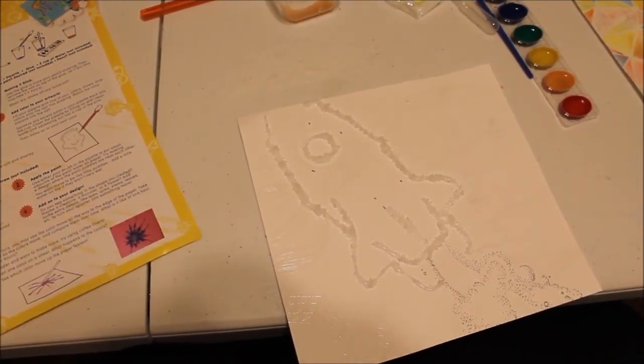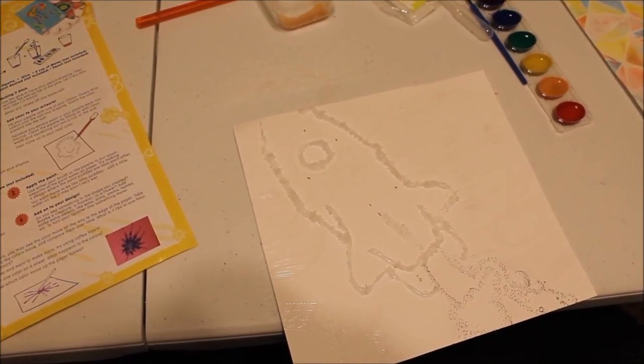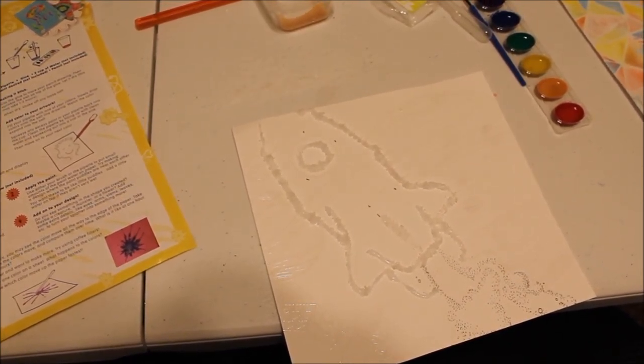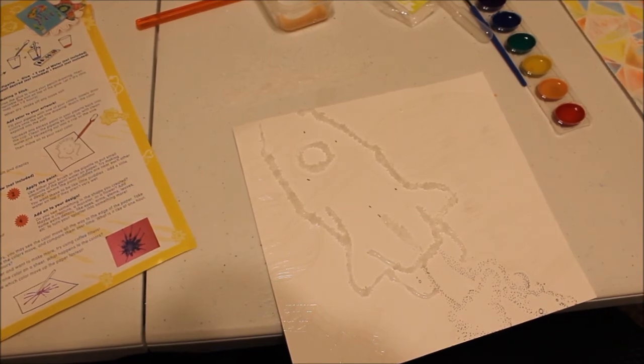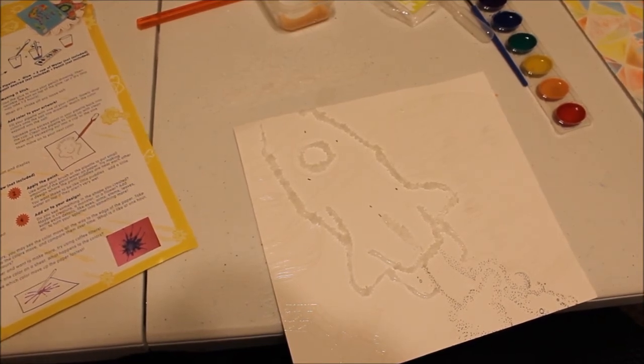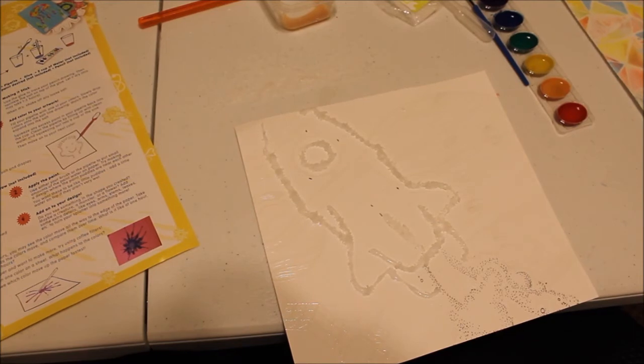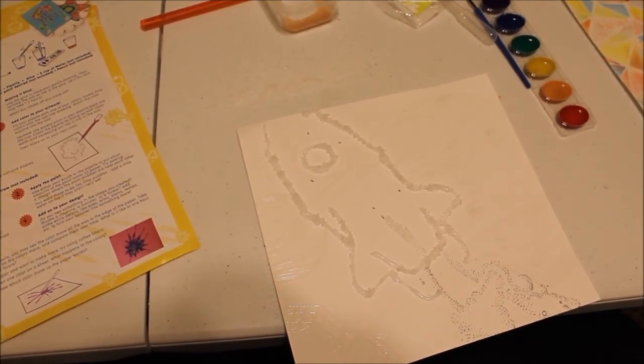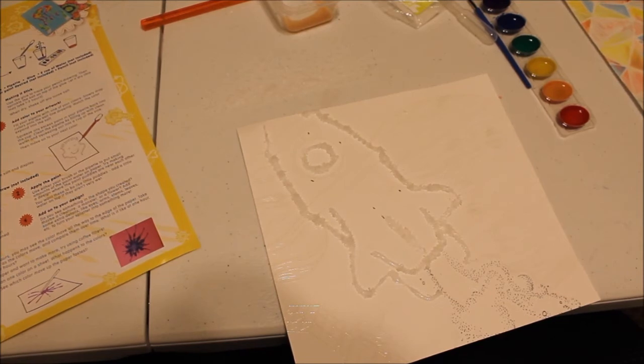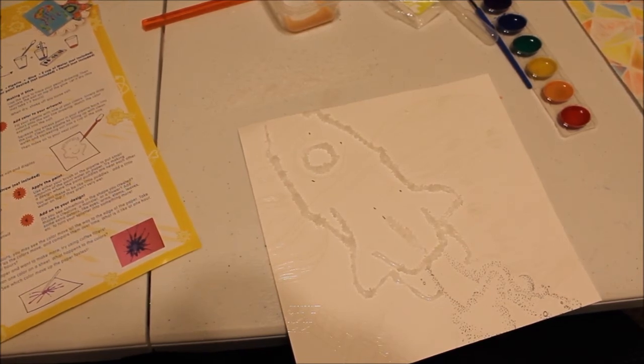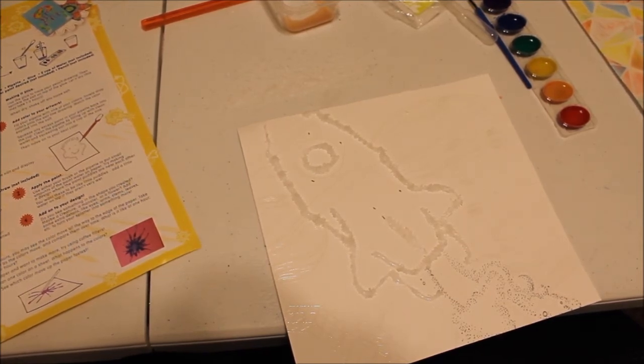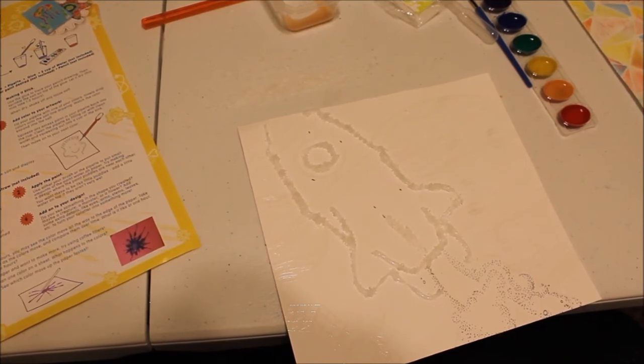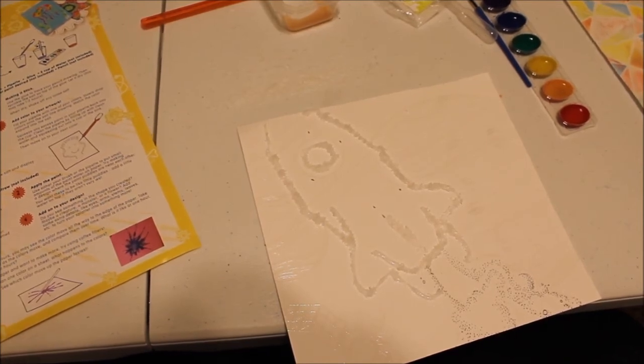Step three says prep your paint. Get one plastic cup for each color you want to paint with and fill your pipette up with water and squeeze the water into one cup. That's all the pipette is for in this step. I've done both of that. Take the brush and pick up paint from your watercolor palette to mix into your cup of water. I've done that. You may add pigment to your cup several times so it is saturated. I've done that.